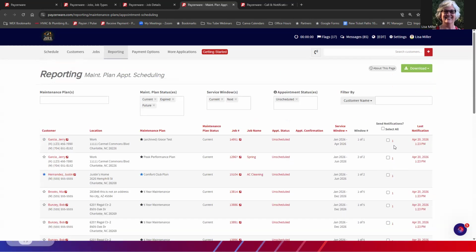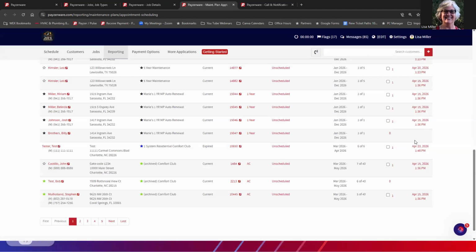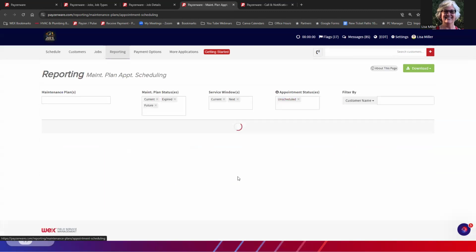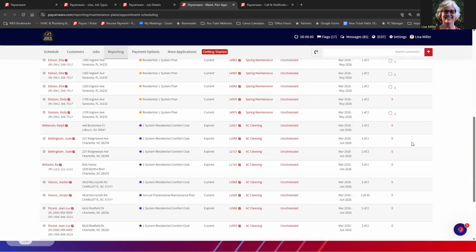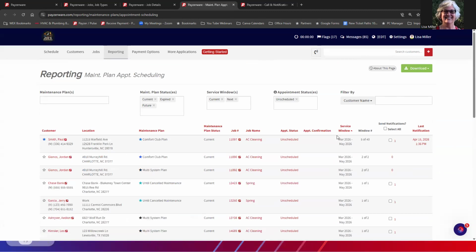And it goes page by page so that, let's say you had 150 of them, and you sent notifications to all 150. If 10% call back and you have a busy day, you might be overwhelmed. So you can push as many of these as you feel comfortable that you can handle the calls when they come in. So maybe one page at a time. Then you'll see the last date that you sent out. Go to the next page, say, oh, I haven't sent these guys, so let me send this page. And then go to the next so that you can start getting them to call you instead of you having to call them.